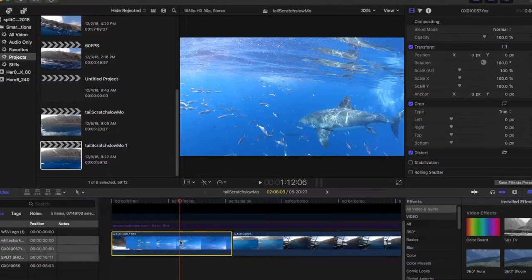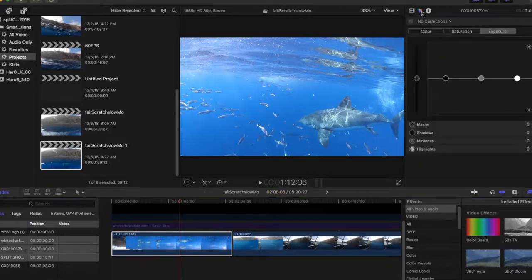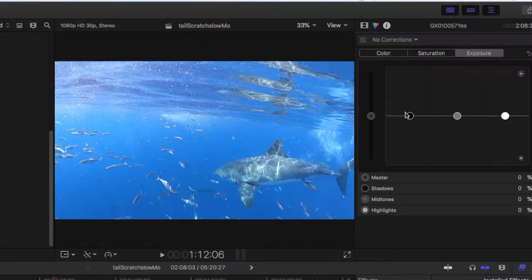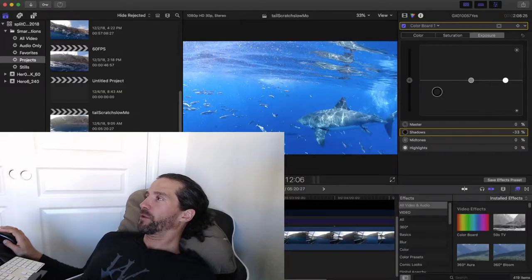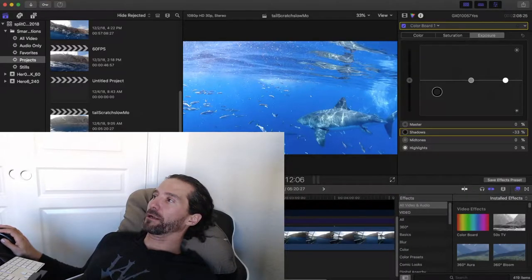We are going to go in and we're going to make some color adjustments here. And I have decided that I would like to lower the exposure a little bit. Things are getting a little bit deeper, a little bit darker. It doesn't really get rid of the super washed out stuff. That's why you just have to have your camera on the right settings in the first place. Nothing replaces correct lighting the way just natural good lighting does.